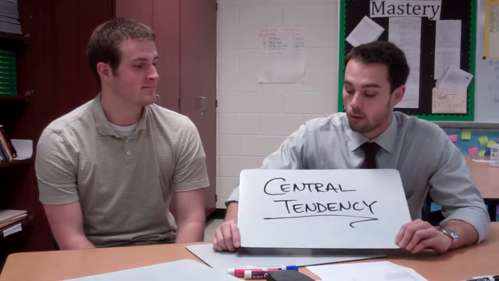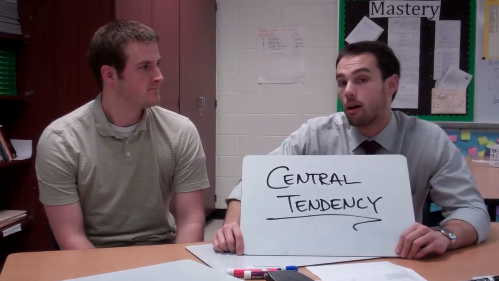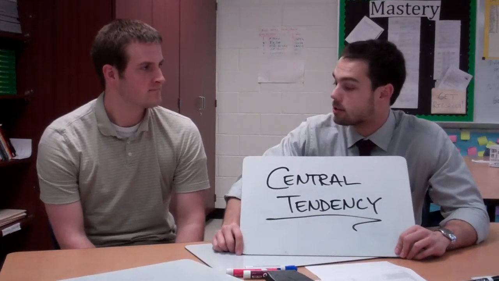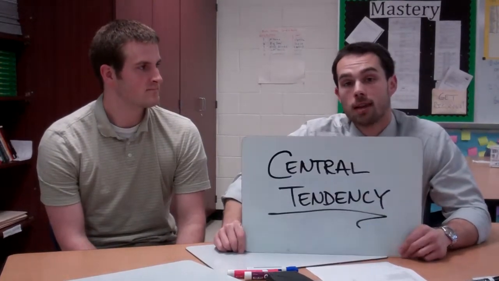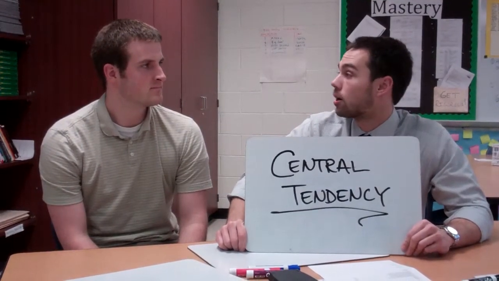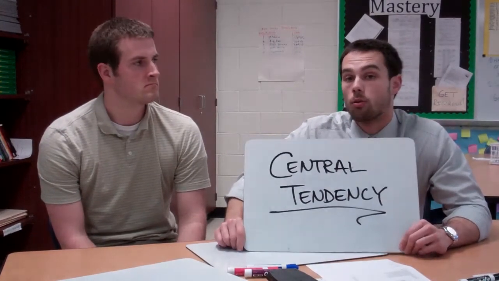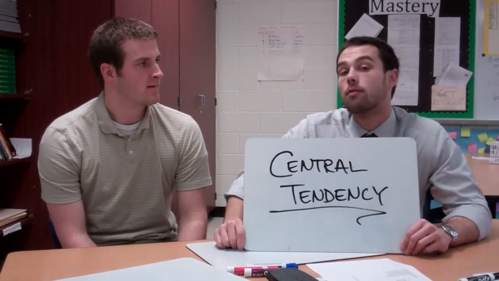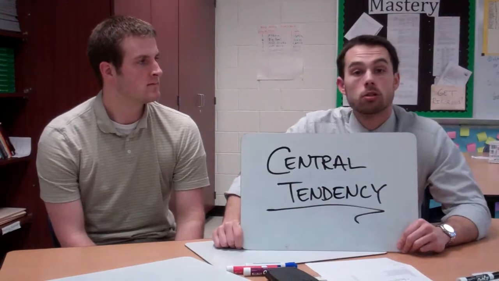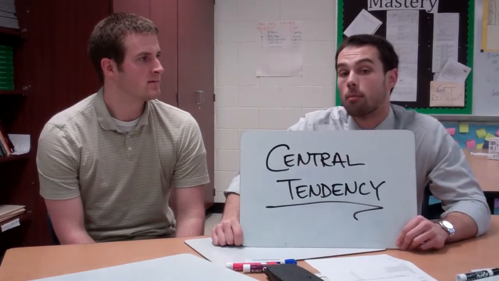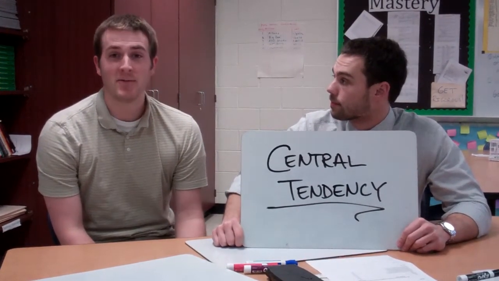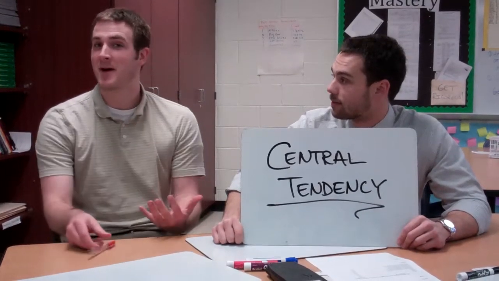Okay. What is it? Well, central tendency, we're talking about numbers. In math class, we always talk about numbers. And measures of central tendency always just talk about where the most numbers are located. Okay? And so what we're going to be talking about today is 3 different ways we can calculate where most of the numbers are located in a set of numbers. Okay? Gotcha.